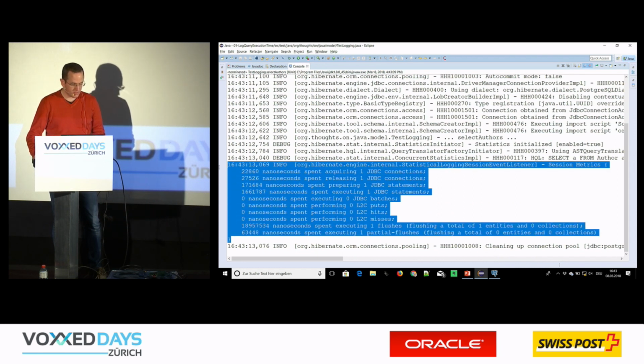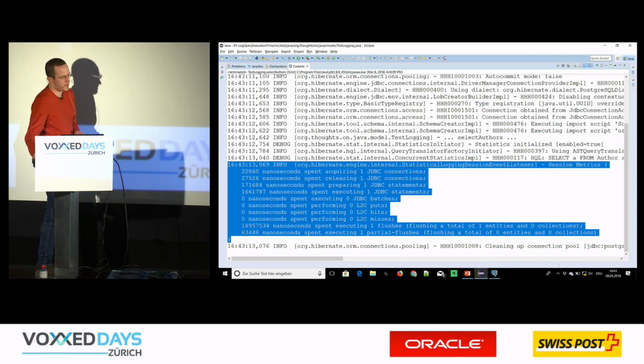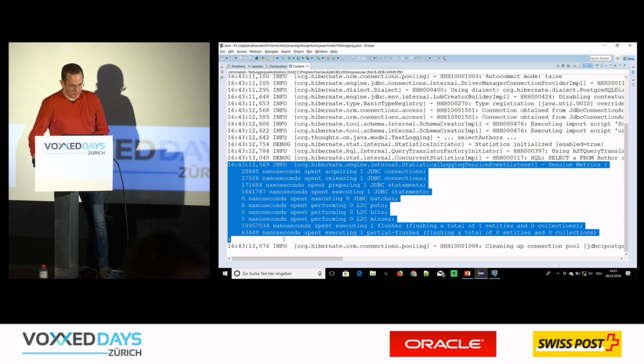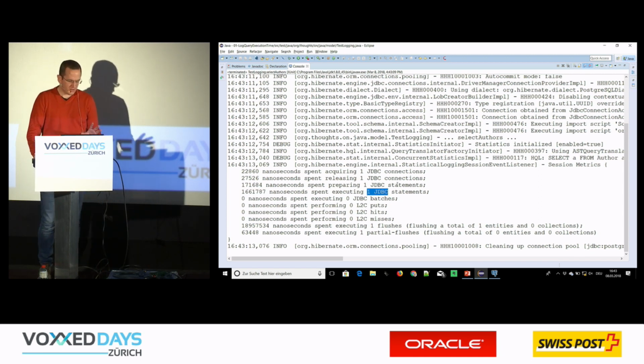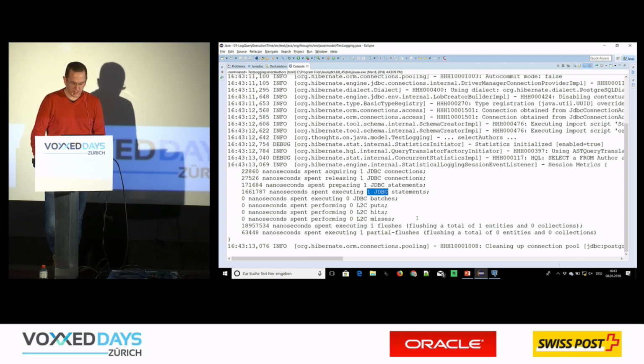The first thing you probably notice is this part, where Hibernate gives us a good overview about what happened during this session. So we can see how long Hibernate spent on all JDBC statements and how many JDBC statements Hibernate executed. And you can see that here there is a lot of other information. If you want to dive deeper into this, then definitely take a look at the Hibernate statistics, either in the documentation, or I wrote a blog post about that, which explains that in great detail.